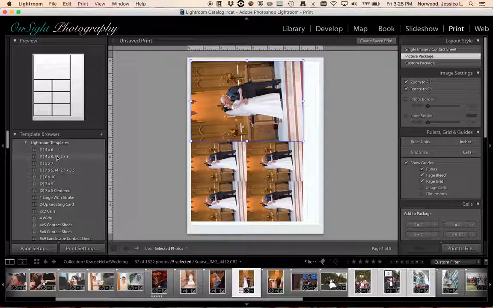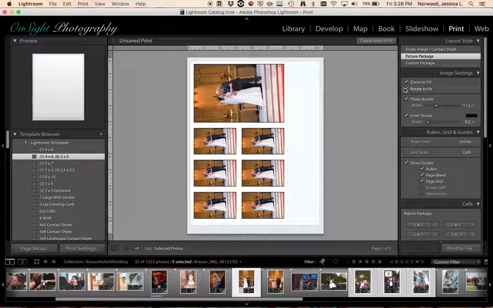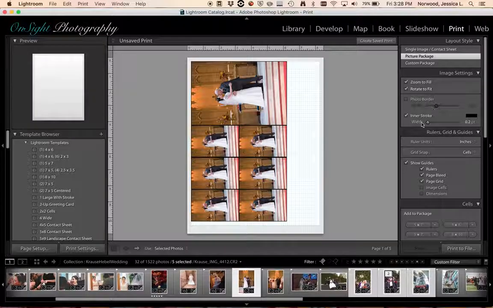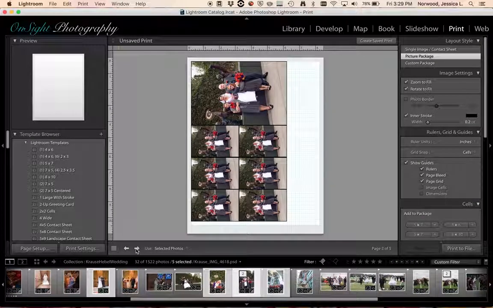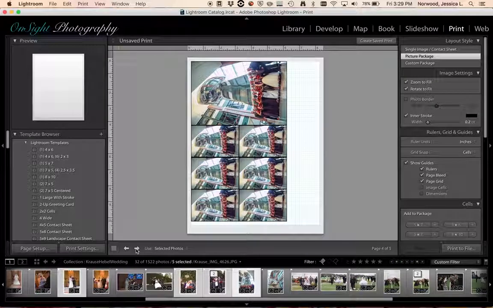Let me go back to this one here. Photo borders, don't like them. There is a slight stroke on this image, if you notice. That is the inner stroke that's applied on there. The only reason I would suggest that is if you have an image with a lighter background where it's going to be hard to see where the edges are when you cut it.